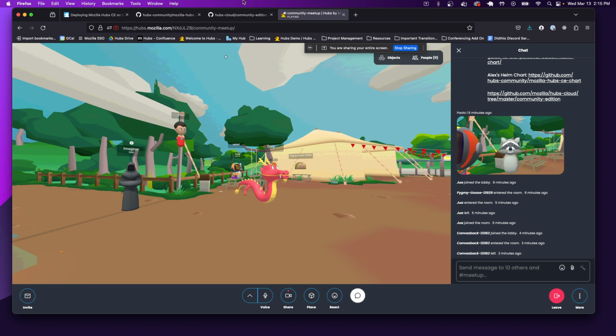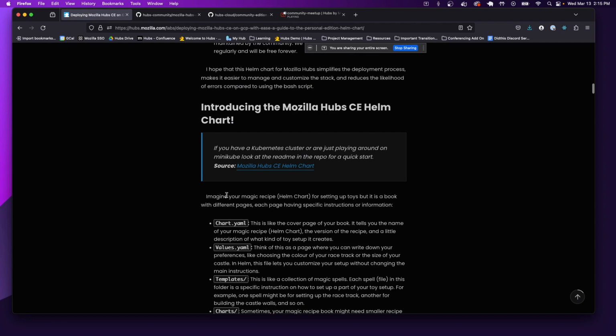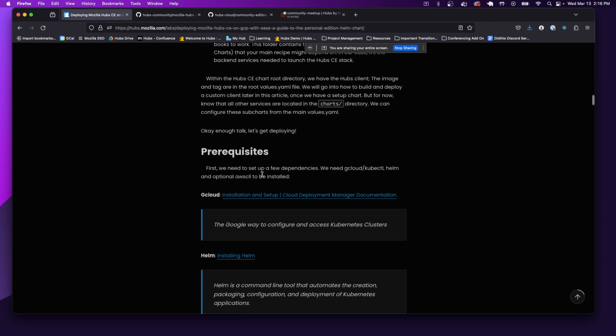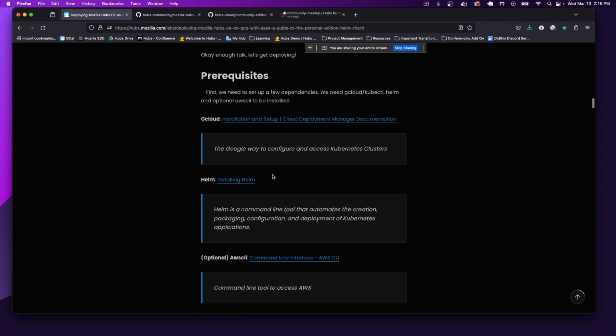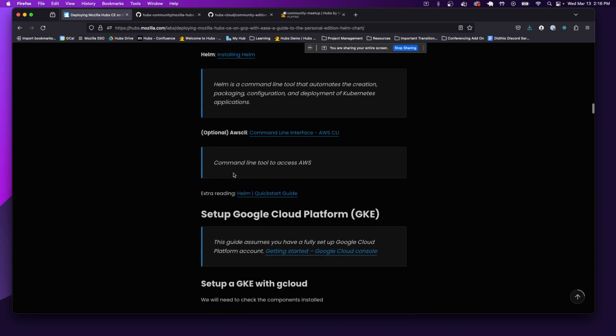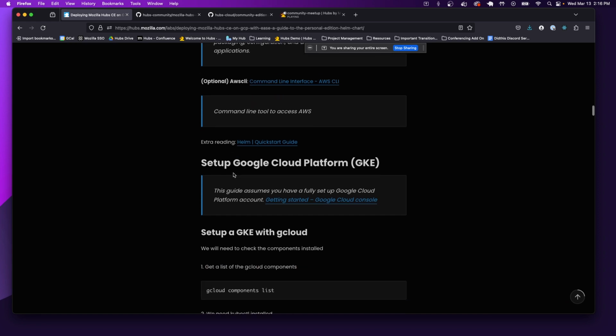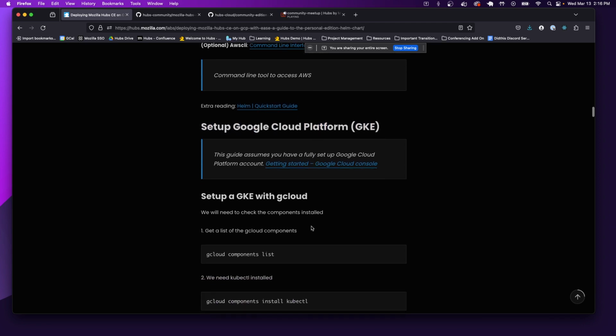Alrighty. I'm ready to dive in if you are. Yeah, let's set up a cluster. Cool. So disclaimer, in terms of prerequisites, I already have Helm installed. I already have my Google command line interface set up. So we won't cover that here, but that can add a significant amount of time as you're setting things up. It's just getting your dev environment set up with whatever your chosen platform is. But I already have that set up, and we're using some kind of Mozilla level accounts for that.